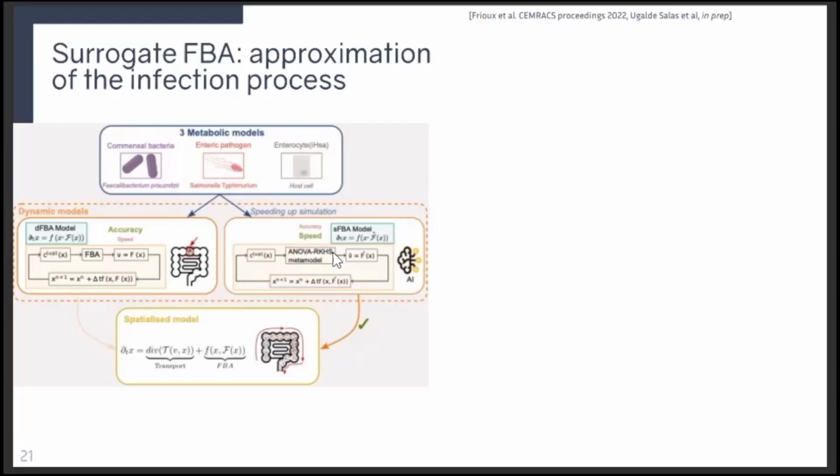That we could use offline in order to predict from input fluxes, so from the state of the environment, what would be the output fluxes for monitored functions. So doing that, we no longer have to solve optimization problems. Well, we did this for building the database, obviously. But then during the process of building the dynamic models, it's very, very fast. And this is what we did.